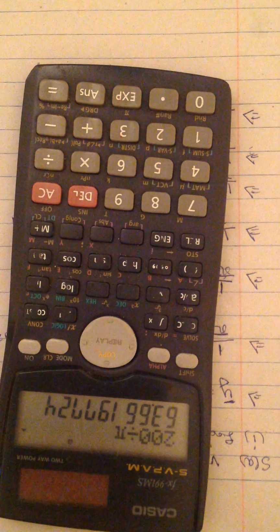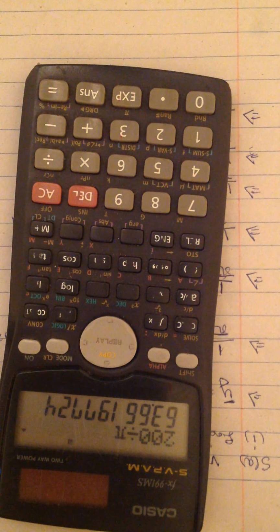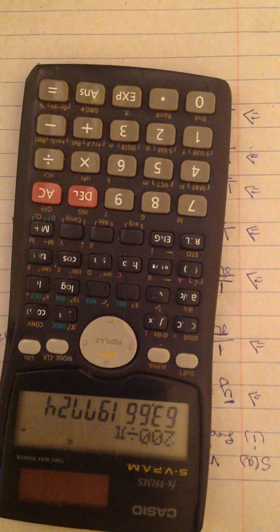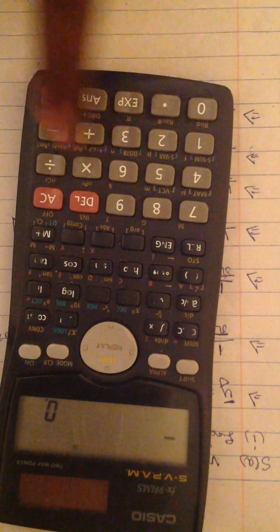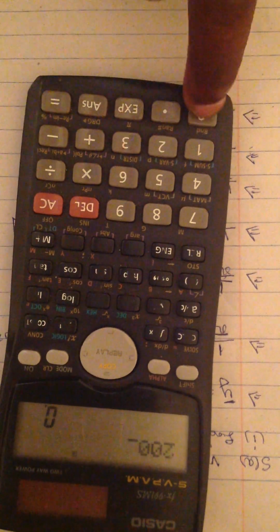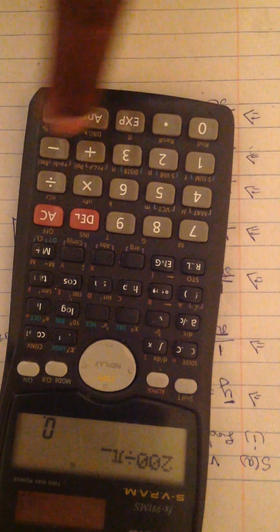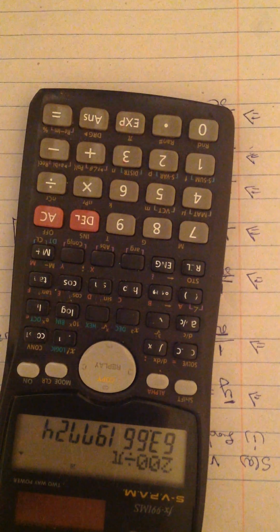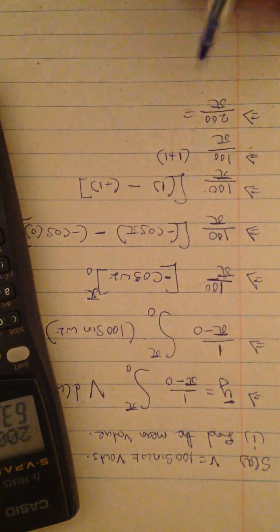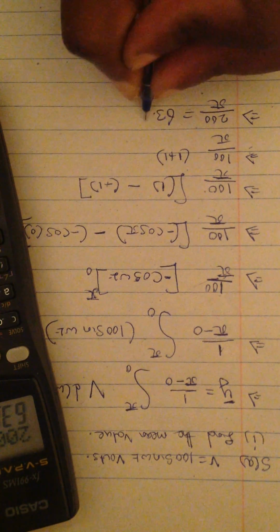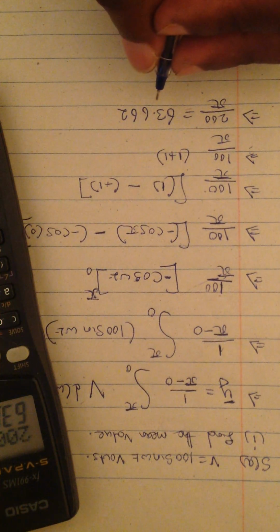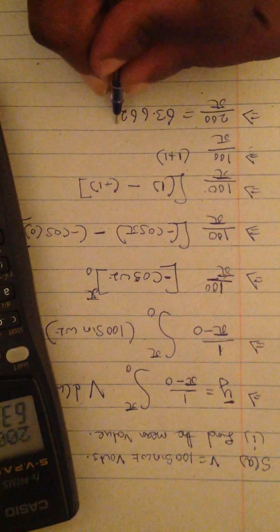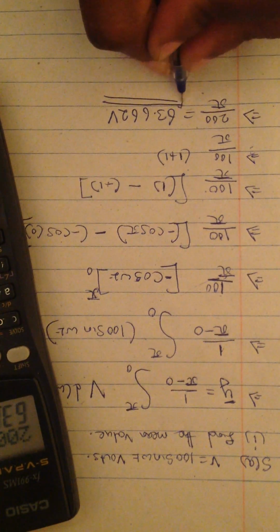Now you have your answer here, but remember what you're supposed to do. Here it was just going to be a direct thing. You have 63.66. Shift, you come on mode, reset. What is 200 divided by shift and pi? You have your answer is 63.662. So your answer here becomes 63.662 watt V. So this one becomes your final answer.